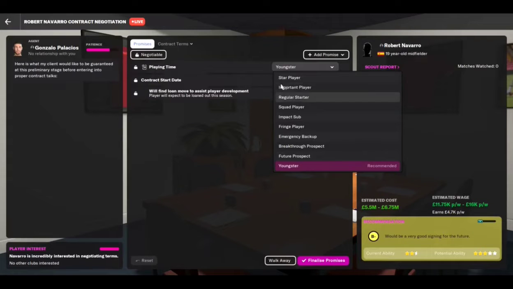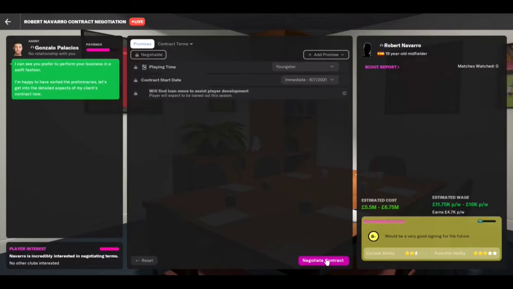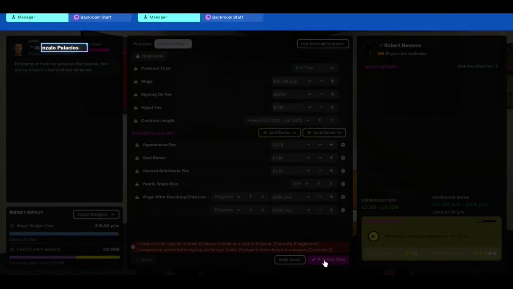Sometimes they want to be a regular starter. They want to be a star player, and it's up to you. You can negotiate, but sometimes they're not backing down. Sometimes they're willing to be flexible. Okay, so he's just happy to be a young player. So we'll finalise these promises and then negotiate the contract because he's obviously happy with that. He chose that and he's happy with that. So negotiate contract.